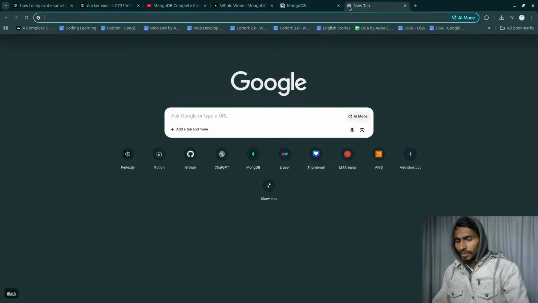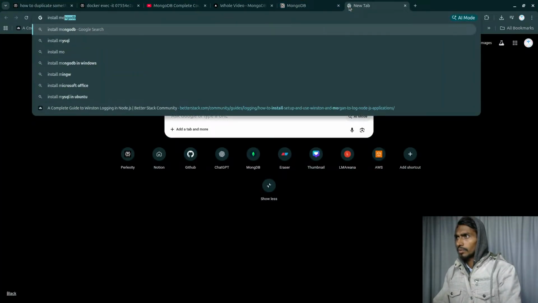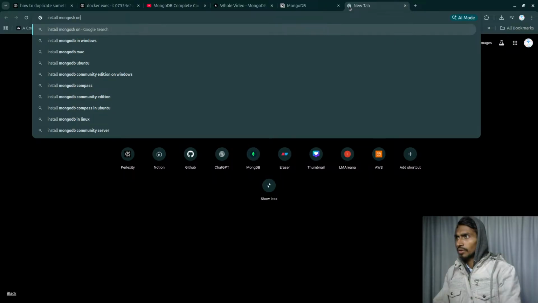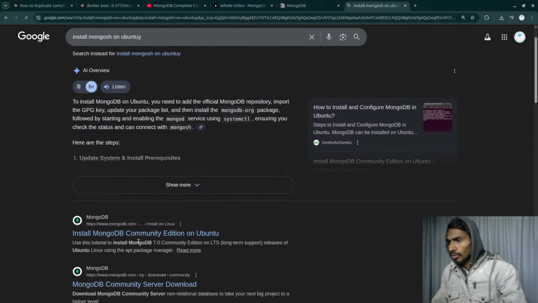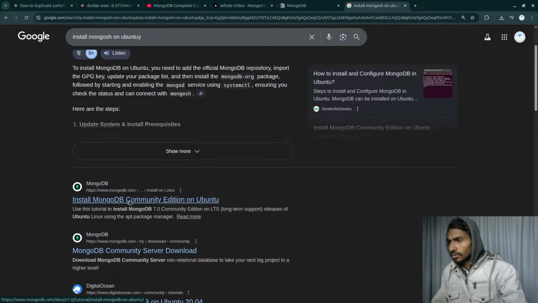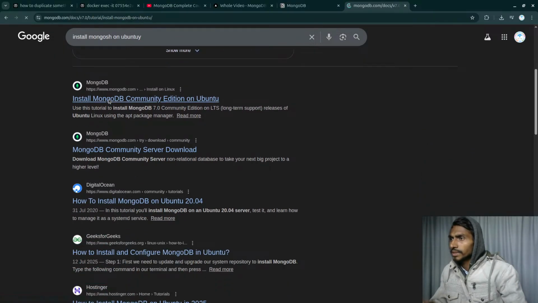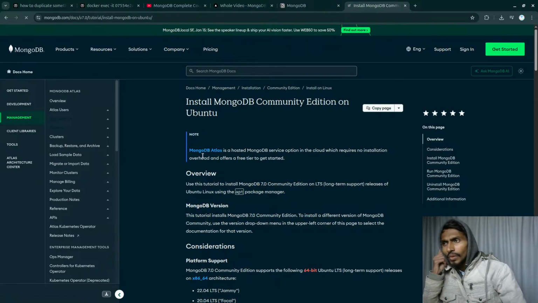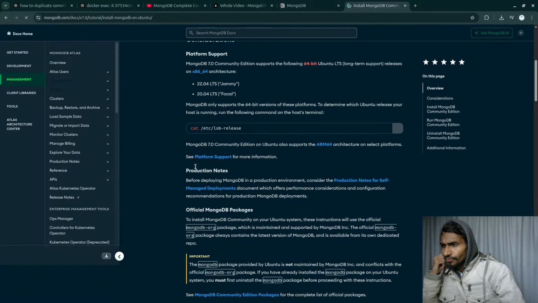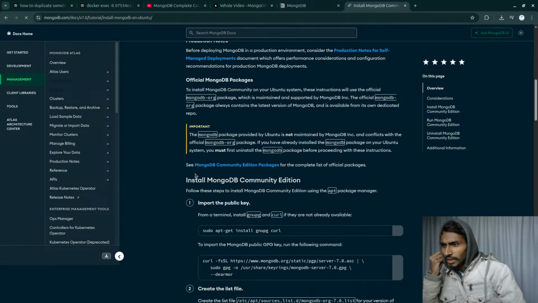So let's simply install mongosh. That's it. So install mongosh on Ubuntu. Install MongoDB Community on Ubuntu. MongoDB Community Edition. I just want to install mongosh. That's it. I don't want anything else.